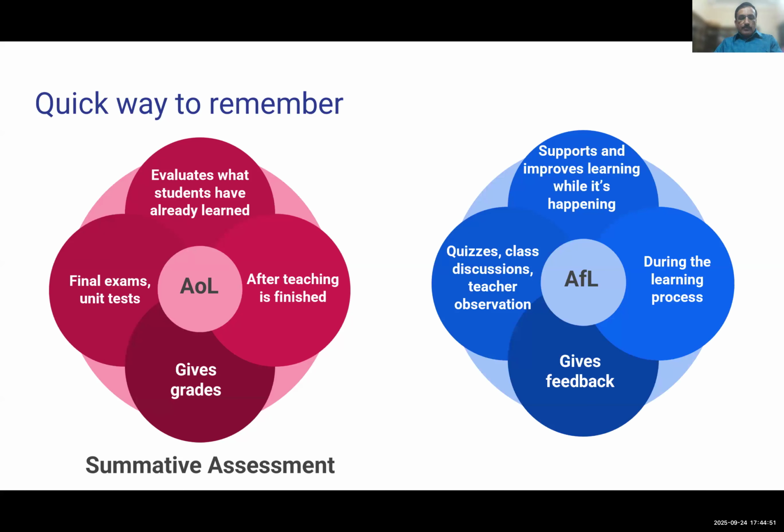You are very right, Chitra. In the same way, assessment for learning is a way to support and improve learning while it is happening. It is carried out during the learning process. The purpose of assessment for learning is to give feedback to the students and to the teachers so that teaching can be adjusted. For example, there can be quizzes and feedback sessions, classroom discussions, peer assessment, teacher observations, etc.